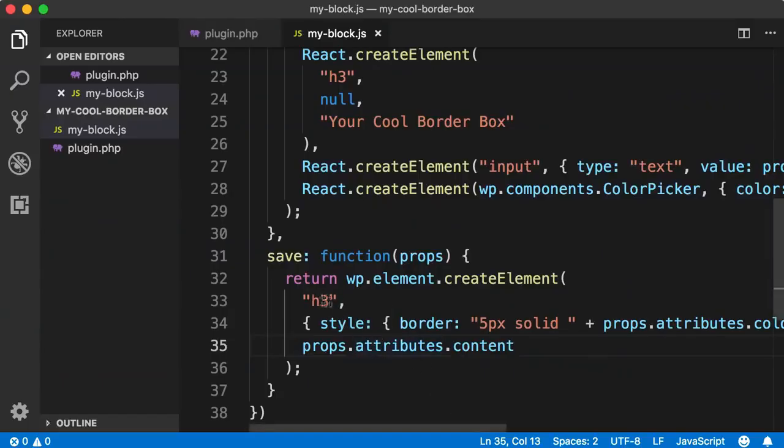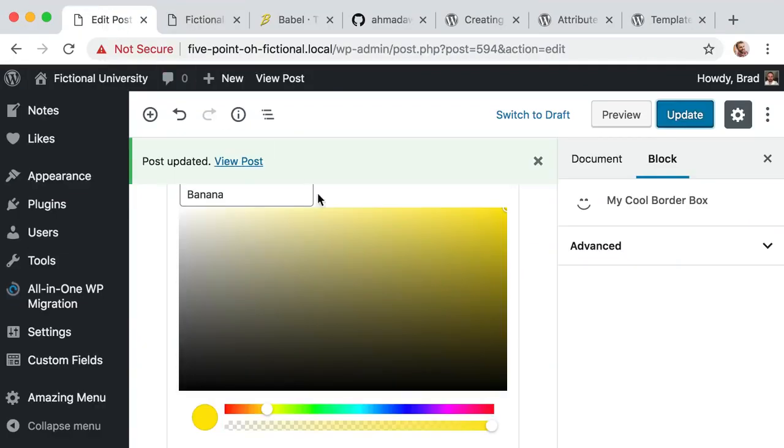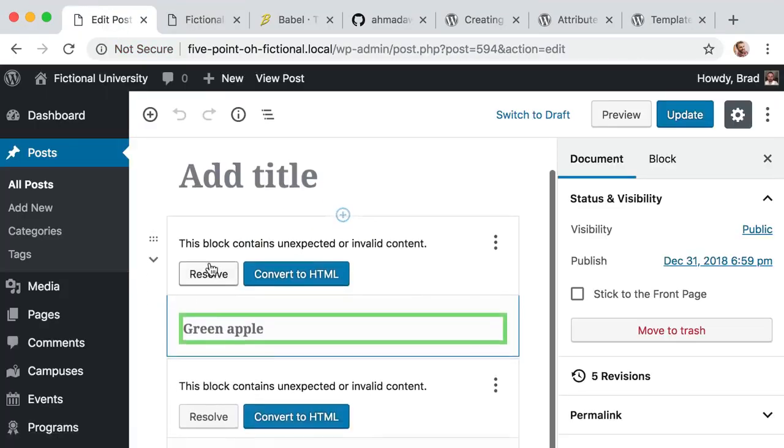So back in our code, even if we change something super subtle, so if we change this from a heading level 3 to a heading level 4, even something super subtle like this, if I save that and then go back into WordPress and refresh the edit screen, WordPress goes, nope, no way. This block now has unexpected or invalid content. When I first saw this behavior, I thought I was doing something wrong as a developer or that I had ran into a bug, but this is actually the intended behavior of WordPress.